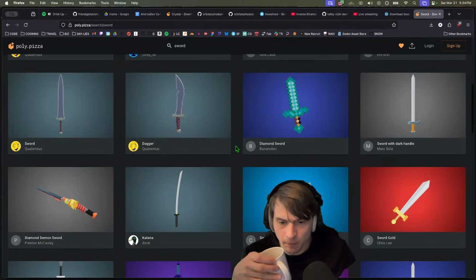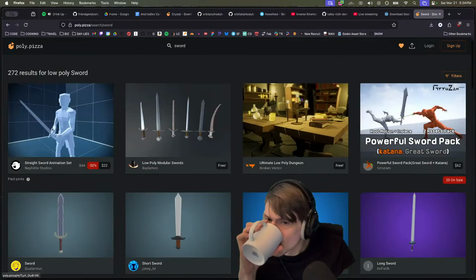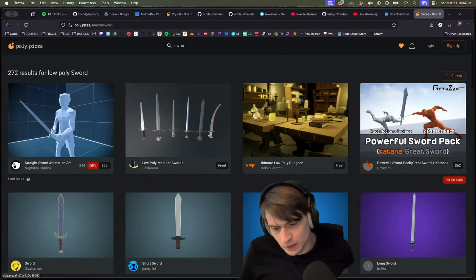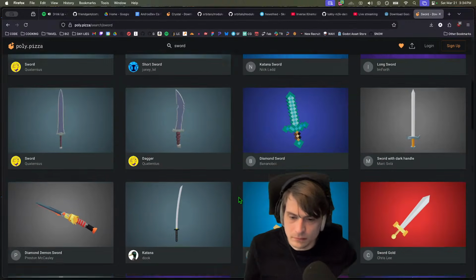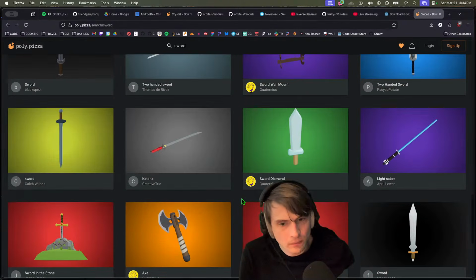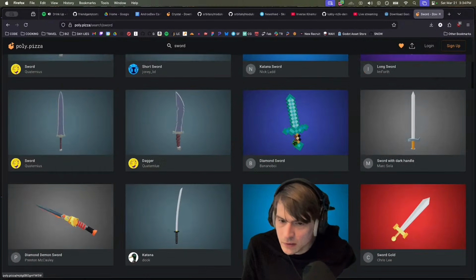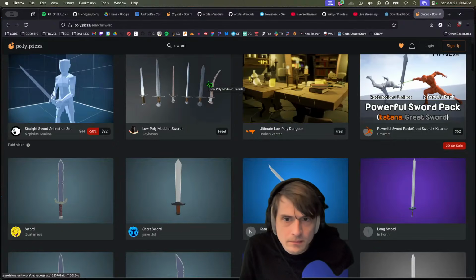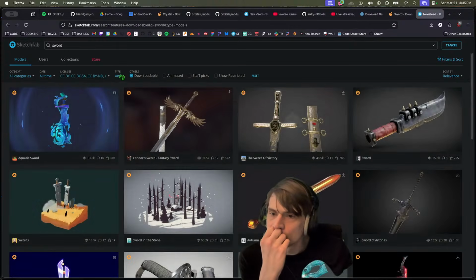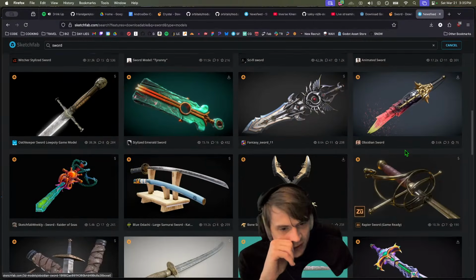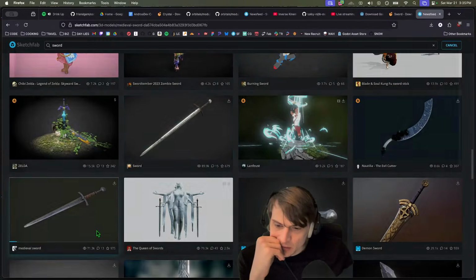Sword, sword, sword. Ooh, a master sword. The Quaternaria sword. I like these low poly assets. It'd be fun if we could have our own sword. Sword. These are too fancy. It's a nice one. Oh, that's cool too. Let's see how much this is.